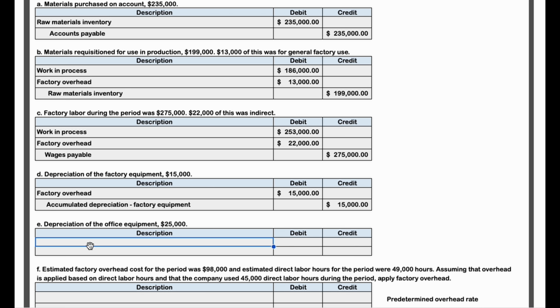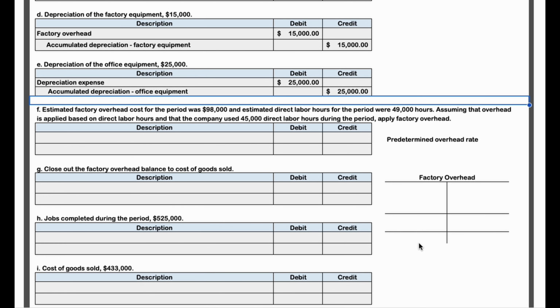We're going to expense this in the period it occurred, so you guys are used to depreciation expense for that $25,000. And then it's still going to go into an accumulated depreciation account, but now I'm going to let everybody know that it is for office equipment, still for that $25,000.